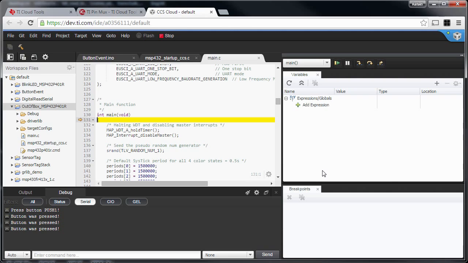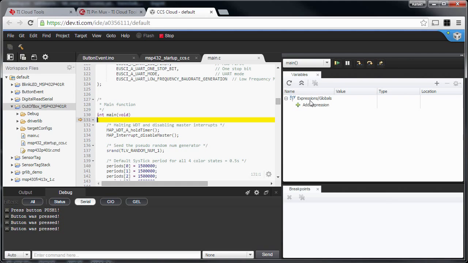Basically, you can do full C source code debugging. That's where your code is halted, and you have the debug controls here. You can just put it to run freely. You can halt, and then you can step into functions, step over functions, or get out of the function that you just stepped into. So that's pretty interesting.